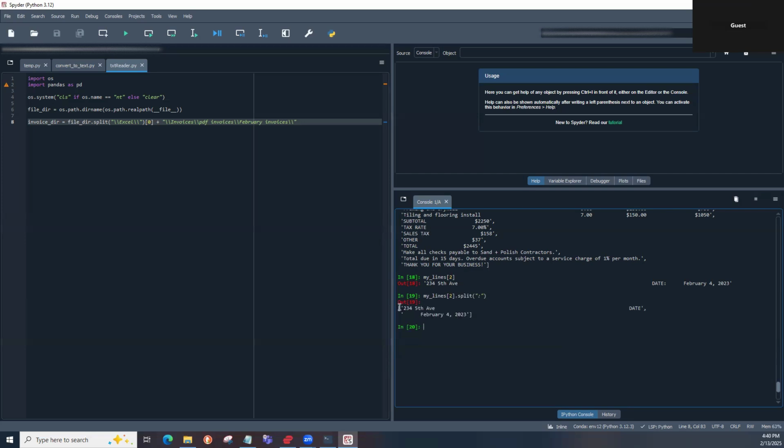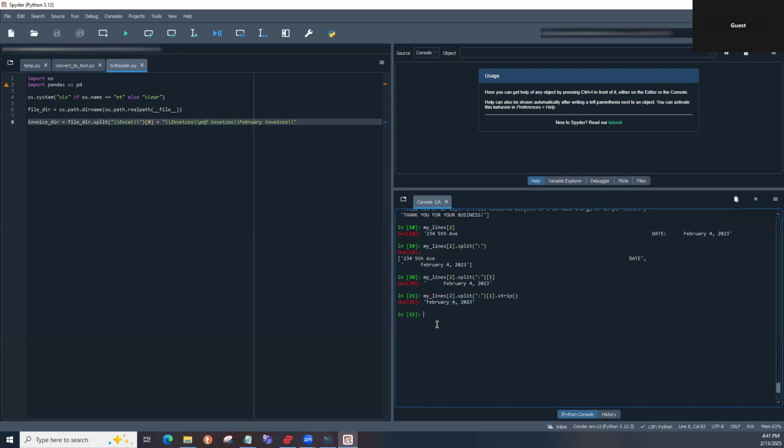Now it became a list again, as you can tell by the brackets. This is the 0th item again, and this is the first item. We'll get the first item out of this, and this is the date. Let's go ahead and strip the empty space here again. And here's our date value from this invoice.